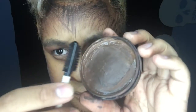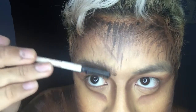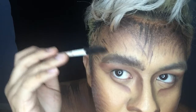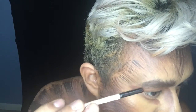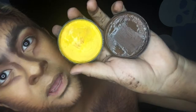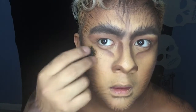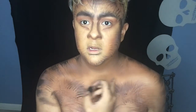Using one of these little throwaway eyebrow brushes thingies, I'm going to dip it into the brown and I'm going to fill in my brows, making sure they're very thick. Using one of these little stipple sponges, I'm going to be mixing yellow and brown, and I'm going to be putting it everywhere where there is no hair. It's going to make it look like there is fur in the places where we didn't physically draw in the strokes.